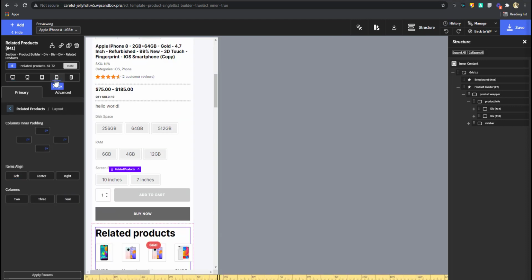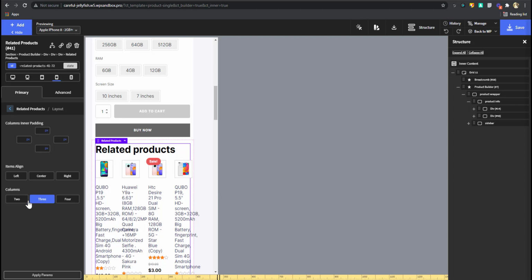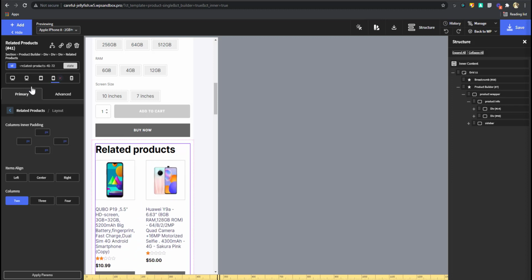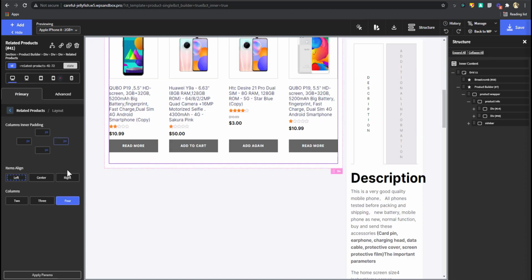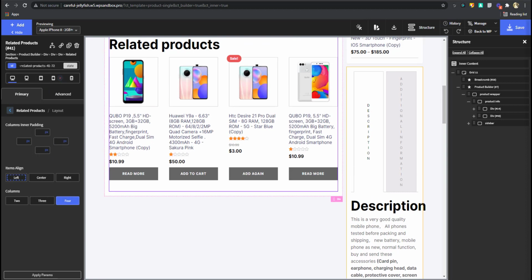And then maybe at this breakpoint, I would like it to show 2. Okay, so we have it showing 4 from here all the way to here. Okay, and then at this one, it shows 2. Okay, so that's okay.